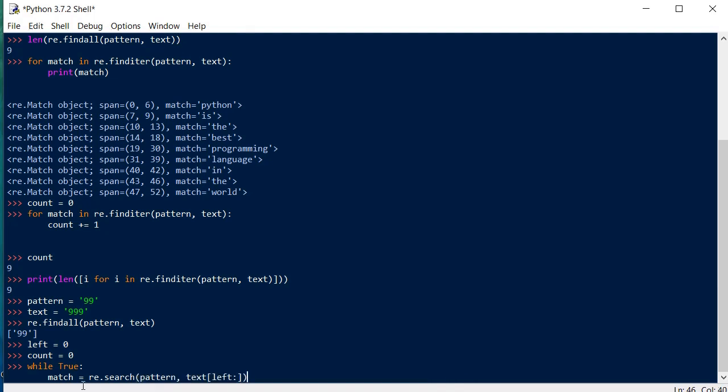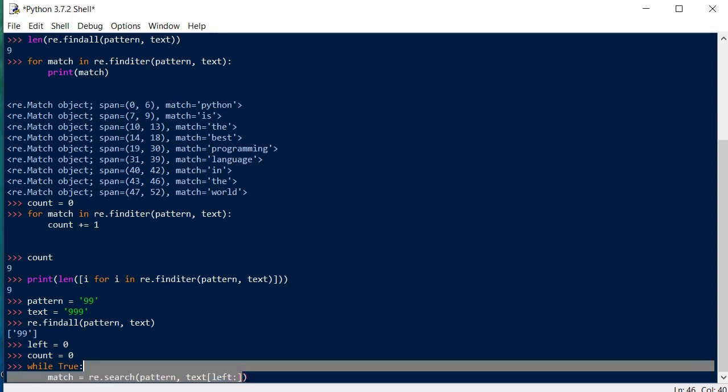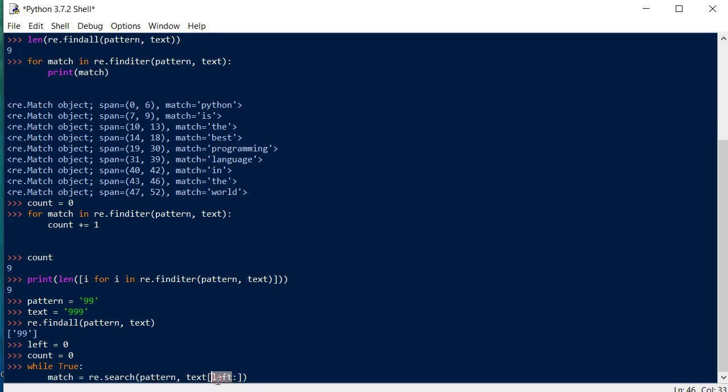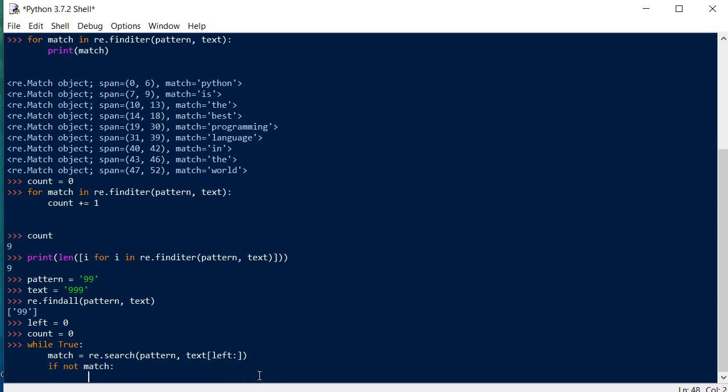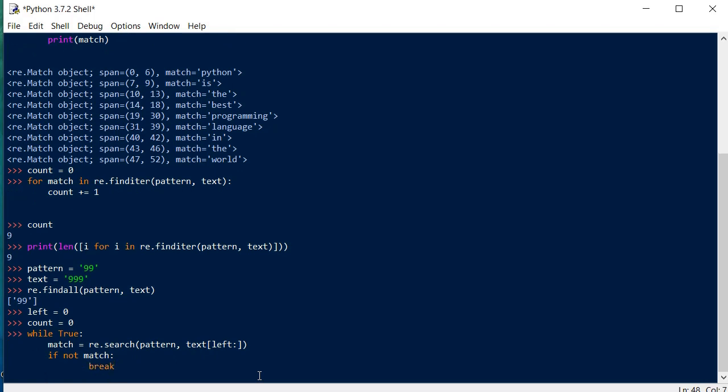So we use slicing to access only part of the text. We start with the leftmost character, and initially the left index is 0. So we start with the first position in our text. So basically we start with the whole text. But if there's not a match, we are basically already done, so we can break out of the loop.